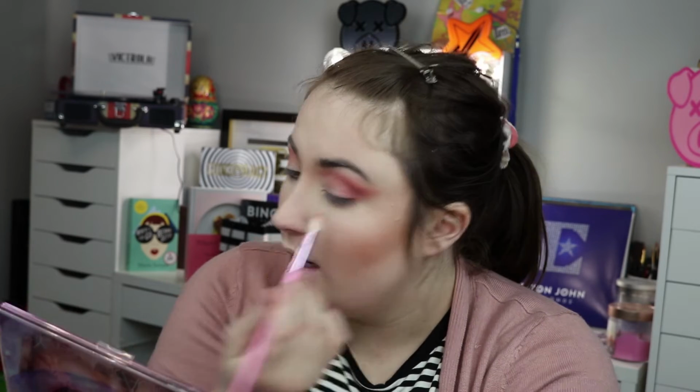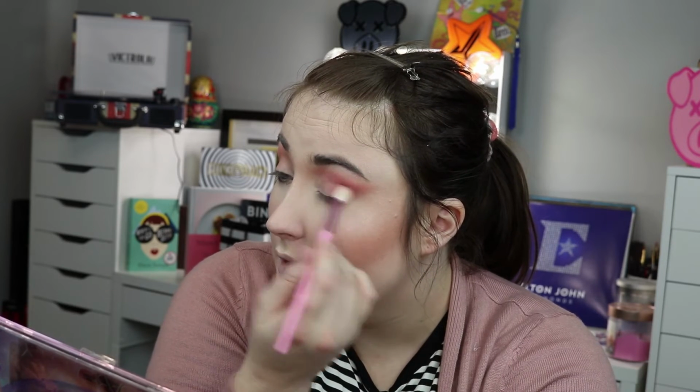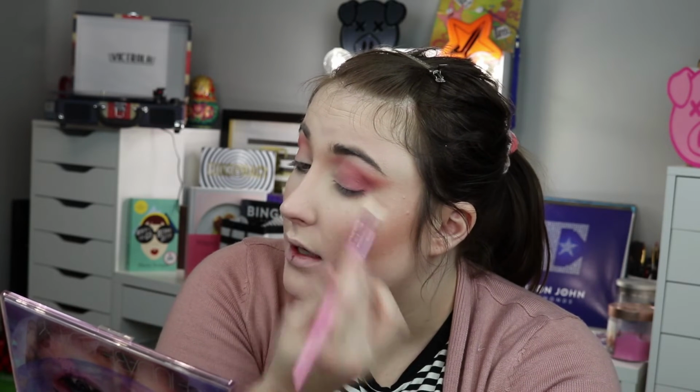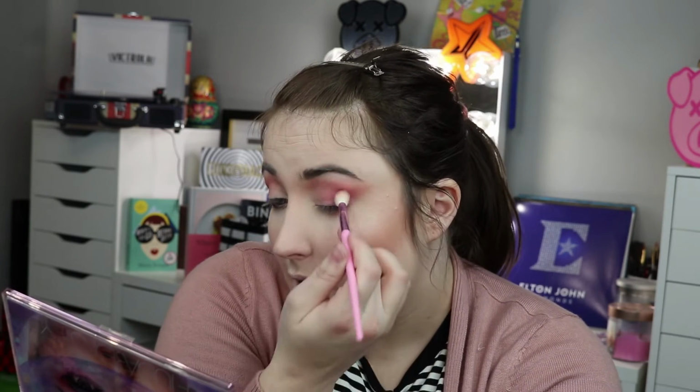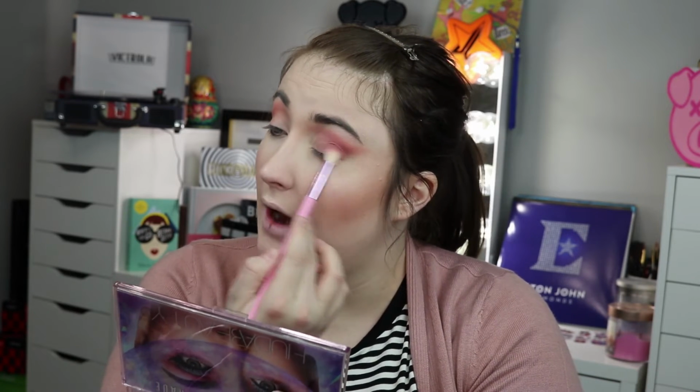And I'm going to take the shade about halfway in on that outer lid portion. I want to start getting some color going through a little bit farther, because I'm not going to do an all over lid shade. One thing for me is I don't like a shimmery lid all the way out to the outer corner. I like it about halfway through. So I want to compensate that with some more color towards the center half of the lid and then out, obviously.